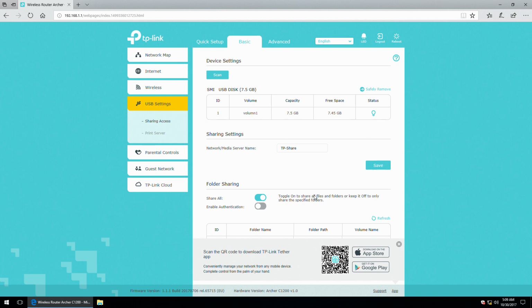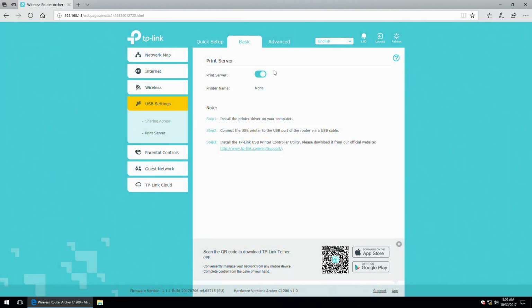So this will act like file sharing on my network, and of course you can enable authentication for this file sharing if you want to. As I told you, there's no printer connected right now, so I can disable the print server completely.